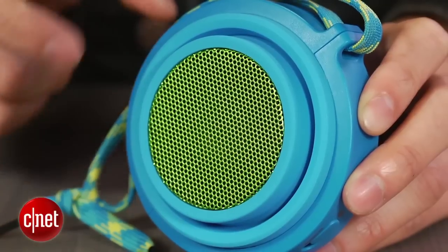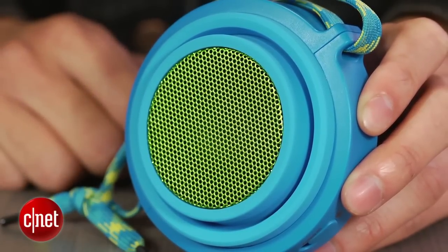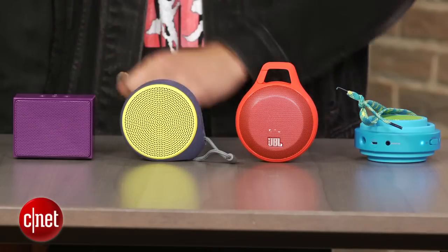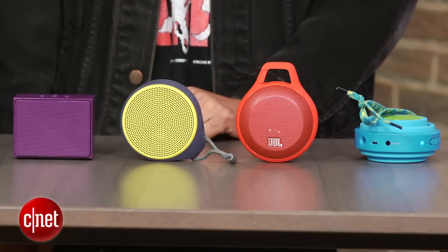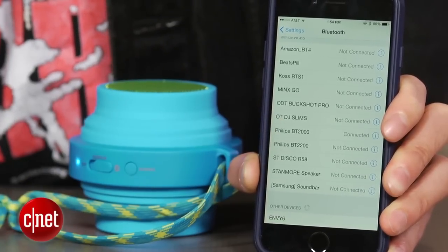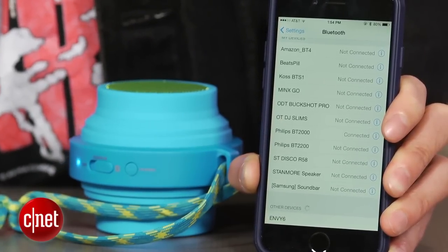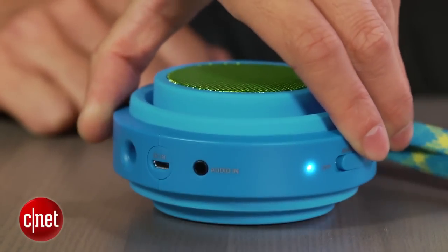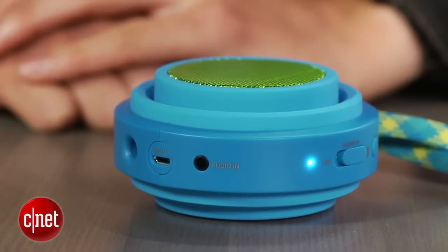So let's get to the sound quality. Despite what the marketing materials claim, expanding the speaker doesn't really do much to improve the sound, which isn't so great to begin with. There's only a 2-watt speaker inside, so we weren't expecting too much, especially when competing models like the Amazon BTV2 have a 3-watt speaker and actually cost 10 bucks less. I sampled a bunch of different music through the Philips Flex and wasn't very impressed — it tends to distort at moderately loud volumes, and there's a definite absence of bass and mid-range frequencies.